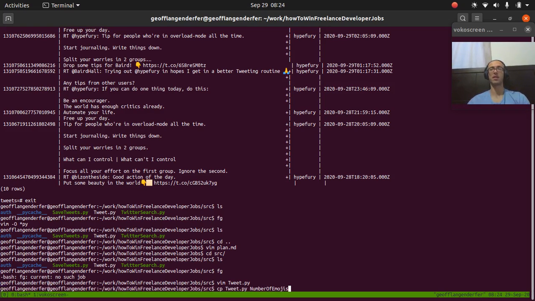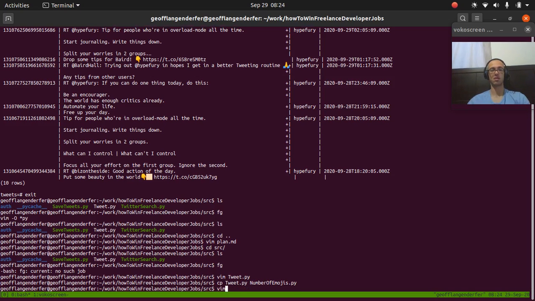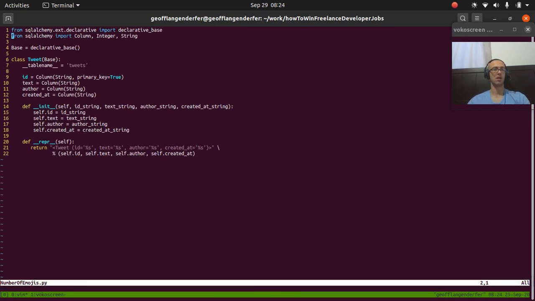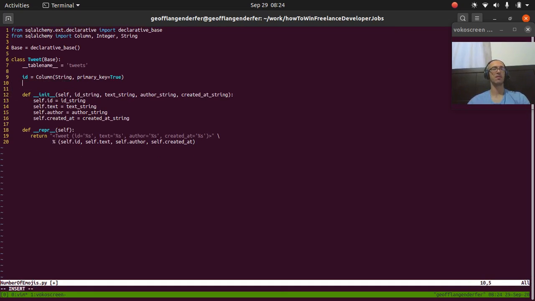We're going to create a new table called number of emojis. It's going to have an ID field. It's going to have a number of emojis field. The ID is going to be a string.